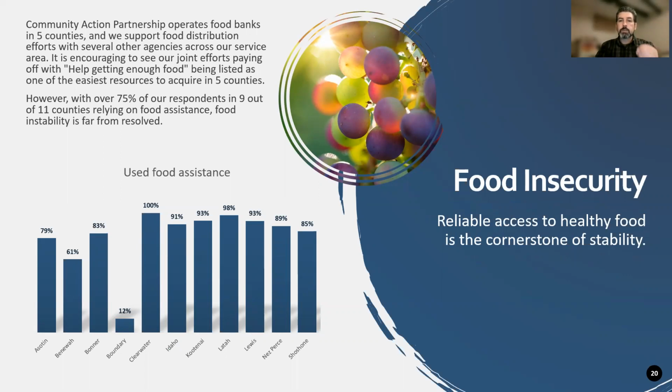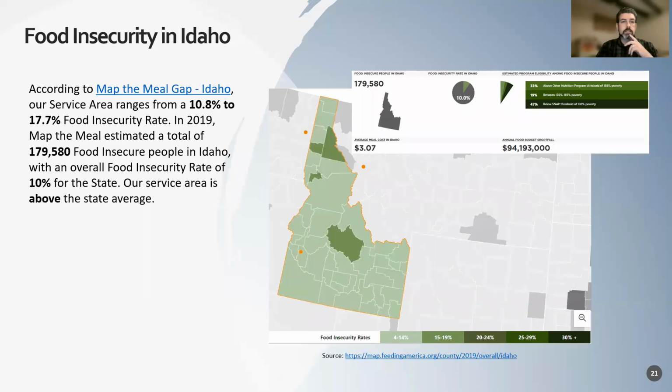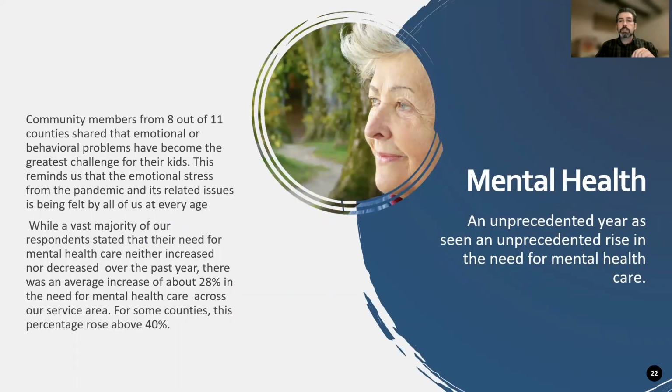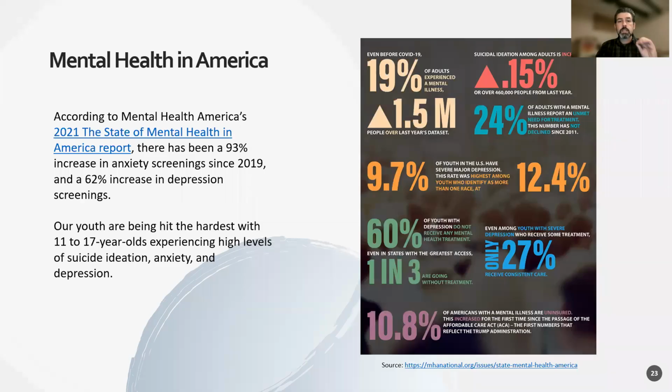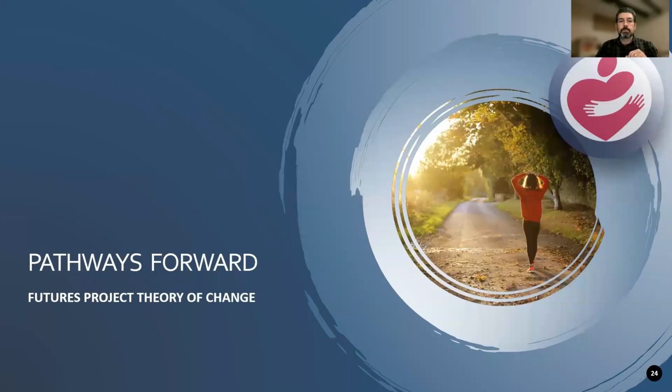There's a lot of effort being put into food insecurity and food banks and getting food out there, but there's still a lot of people on food assistance and going hungry. So we want to keep at this. We have some outside information to help us with that. And then we move on to mental health. This was a huge boom in our survey, and what we found in our survey is being seen all across the nation. Mental health needs are on the rise. The pandemic is a big part of that, and we need to address that moving forward in our plans.